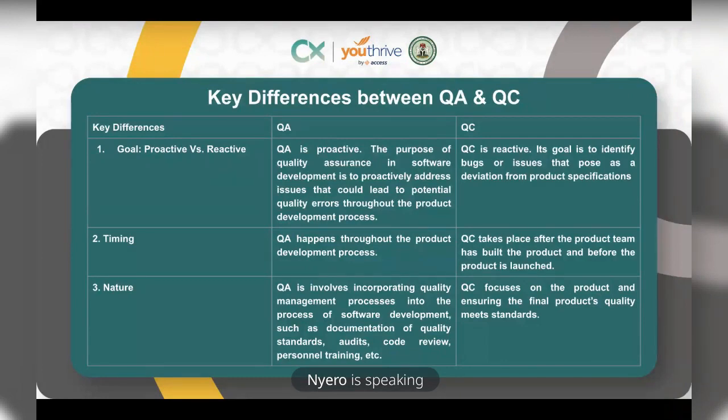Now, the goal of QA is to be proactive. And as I said, proactive is you trying to prevent something from happening. And so QA is trying to proactively address issues that could lead to potential quality problems.